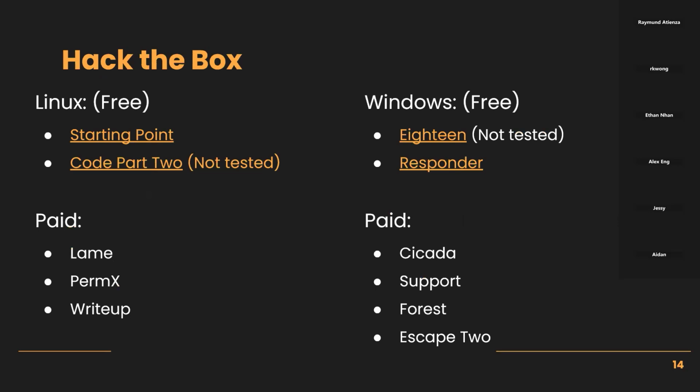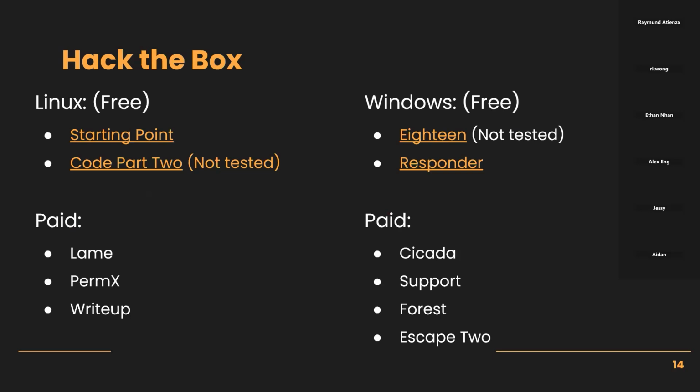As for Hack the Box, Starting Point is a really good resource for beginners. Starting Point does Windows and Linux, but mostly Linux. Another one is Code Part 2. I have not done that machine, so I don't know how good it actually is, but it is free and it has a high rating.